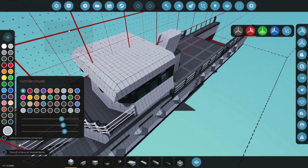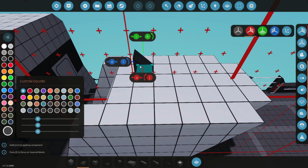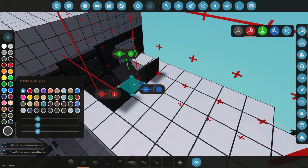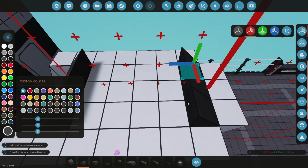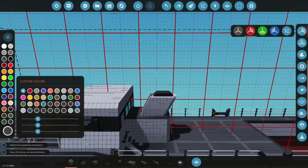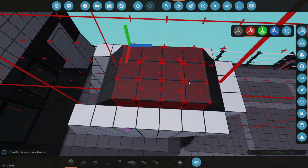Yeah. Okay, so one of the last things that I'm going to do is actually attach a thing onto the top of here. It is going to look like so. There's two of those. We're going to go ahead and shove this guy on as well. There we go. And we're going to go ahead and do the same thing at the rear of this. We're going to attach these guys together just like so, and that's it. Okay. I know that looks a little bit strange, but that's essentially where our smokestack is going to go.